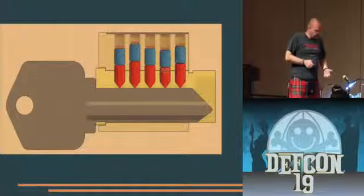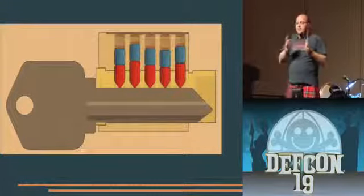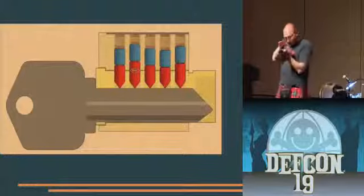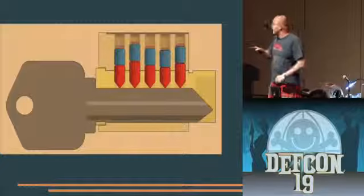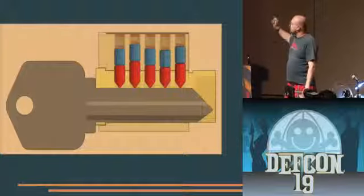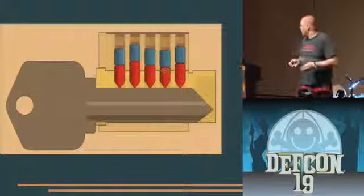Because if we turn it ever so slightly and try to wiggle the key up or down, you don't have that much give, but you can move it a bit. Because if it would fit perfectly, there's no way you can get your key in. Especially not after a few drinks. So there is a give. So if you look at this picture, and once in a while it moves, then you see that the pins that are not stuck just get moved up and down, because the only thing that's holding them down is the springs and gravity.